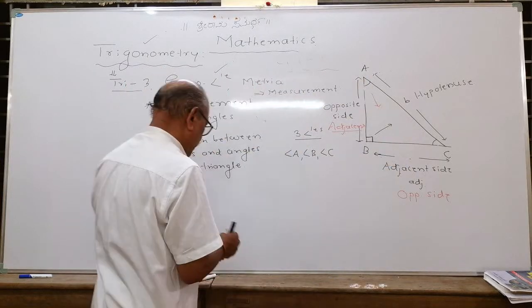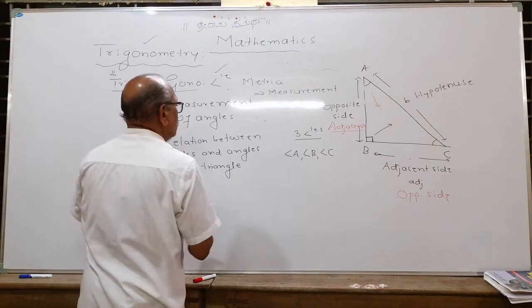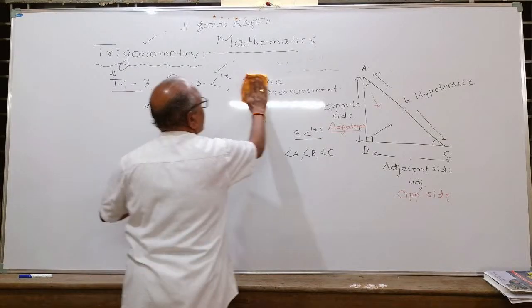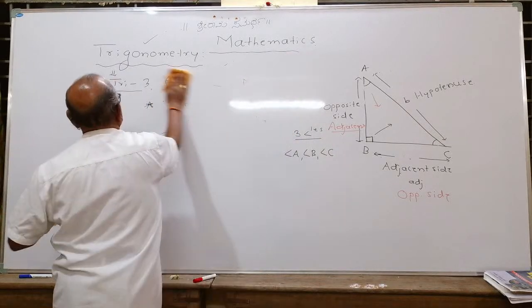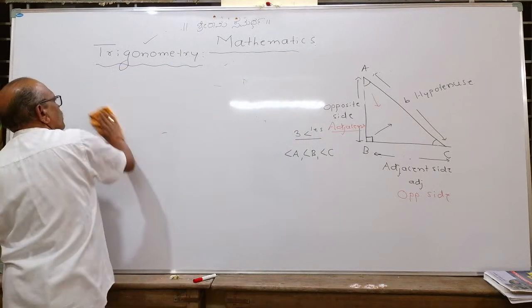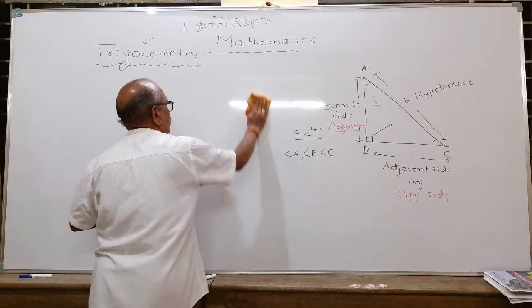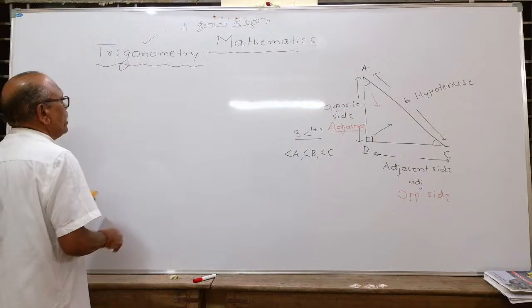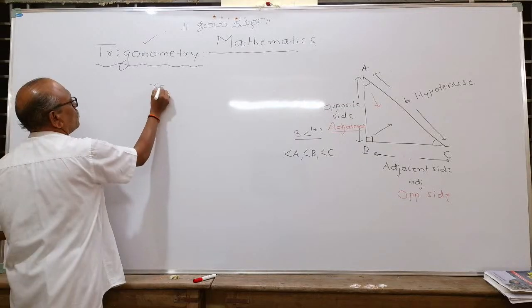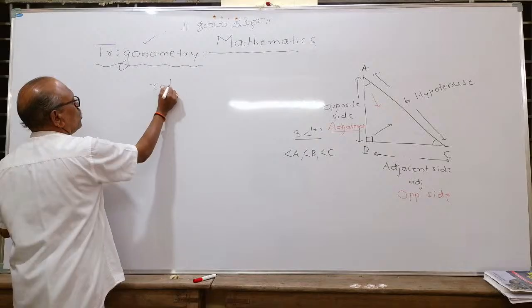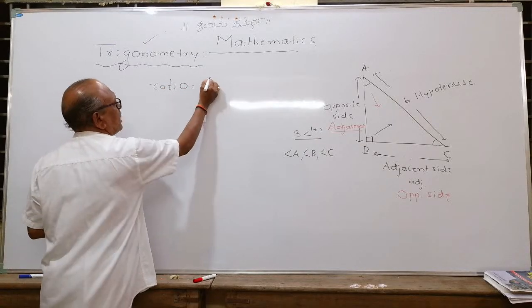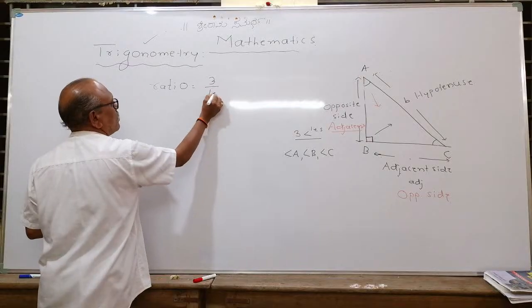Let us come to the point. Now, in the first topic, we are studying trigonometric ratios. What do you mean by ratios? Generally, any ratio is a fraction. A fraction will have a numerator. A ratio will have a fraction. Say, if I take 3/4, it is called a ratio.